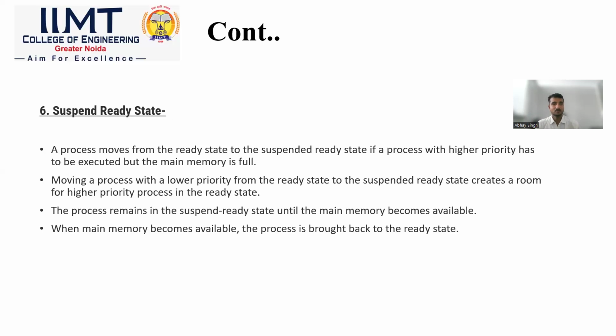Next, suspend ready state. A process moves from the ready state to the suspend ready state if a process with higher priority has to be executed, but the main memory is full. When the running state is full and the ready state is full, and a process arrives, the long-term scheduler dispatches a program from secondary memory to main memory. If main memory and the running state are full, then the process moves from the ready state to the suspend ready state. These processes are performed by the medium-term scheduler.